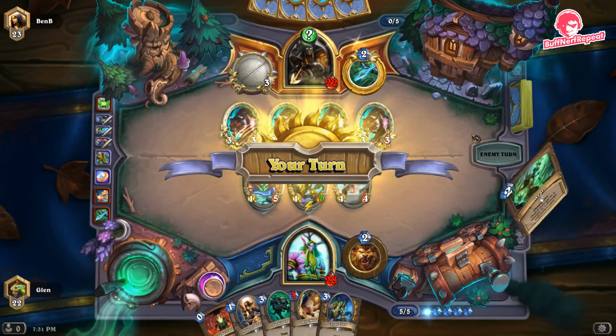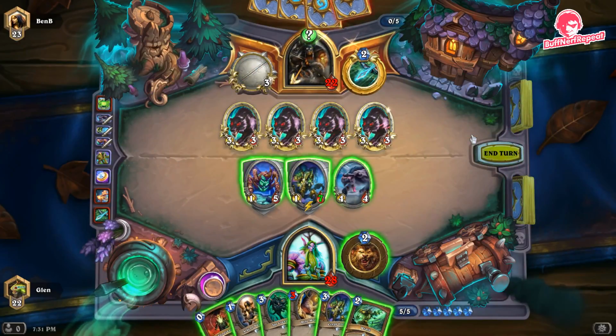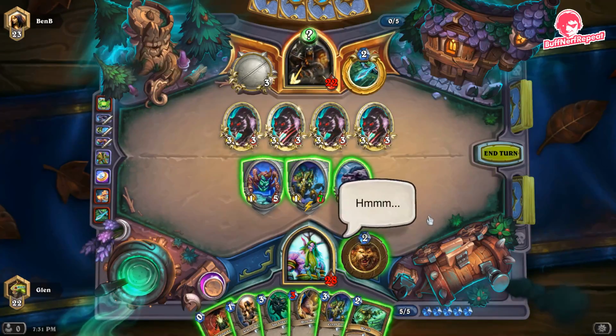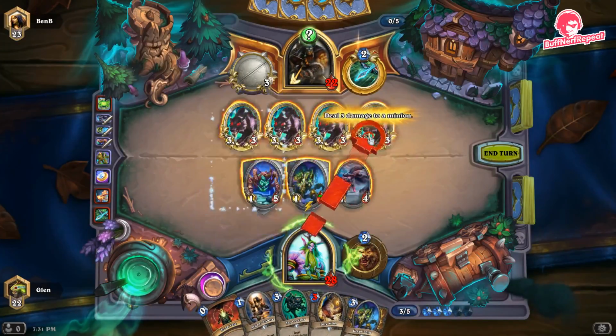Hunter manages to get out a 4, 3/3, so he's had a lot of secrets. That's a pretty good play for him. We're going to Wrath 1 down, and we're going to develop. And what do we develop? I think we're going to develop another taunt. Still no buff creatures. It's a little bit disappointing, but let's Wrath 1 down.